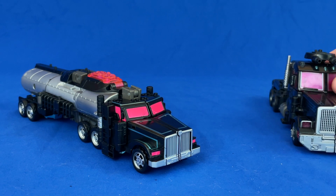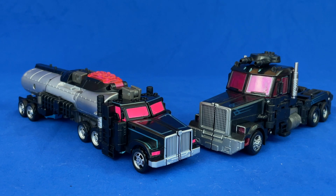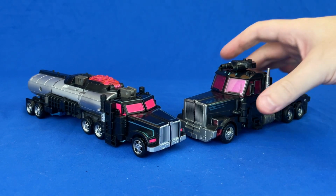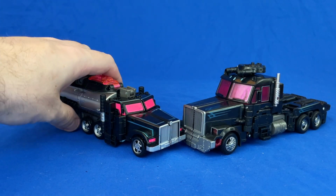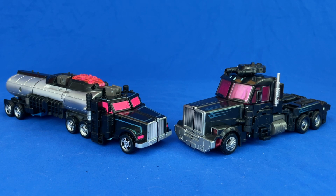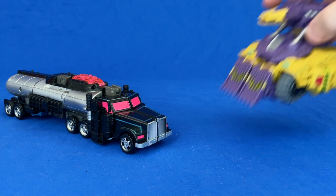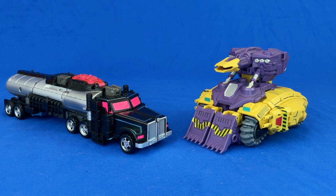And because we're talking about Scourge, we're switching to Legacy Scourge for the other size comparison. Siege Nemesis is kind of off to the side. We'll get back to him in another video. But yeah, here's Leader Scourge. Of course, this is basically like a Voyager figure that comes with a trailer. The trailer is part of the figure. So two totally different approaches. I honestly like this rather than having a trailer that goes off to the side, but that's just me. I'm weird like that. And finally, here he is with the duck tank.